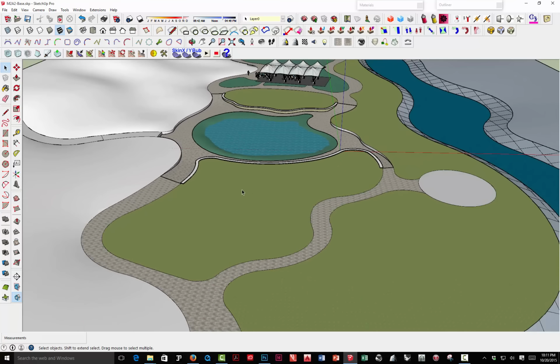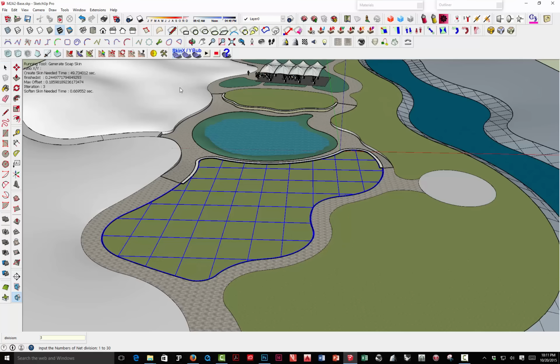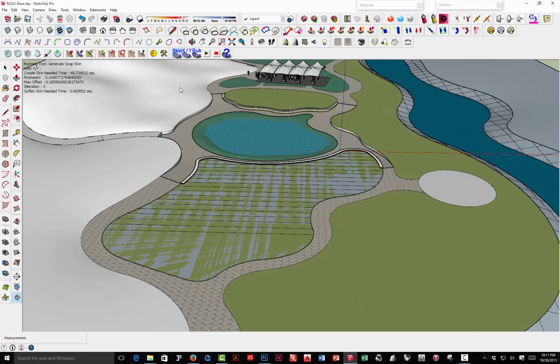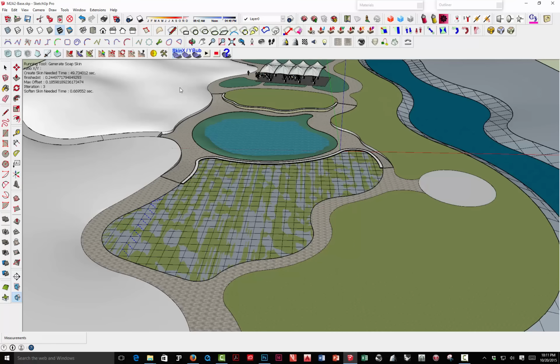And then the rest of this is, again, you just double click on this. Let's do the soap skin, 30, enter. Since this is all flat right now, we're just going to let it do its thing, create that mesh. And once that mesh is completely created, we'll delete that original surface out of there, which you can see because of the splotchy blue colors. We'll cut the grid, delete that, paste it in place, and then you can use the artisan menu to crease it. And then once it's creased, you can go in and manipulate it however you like.